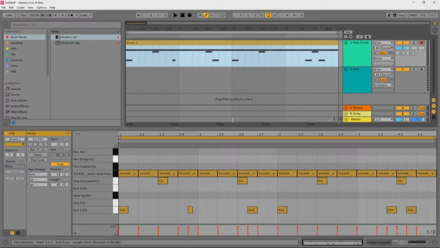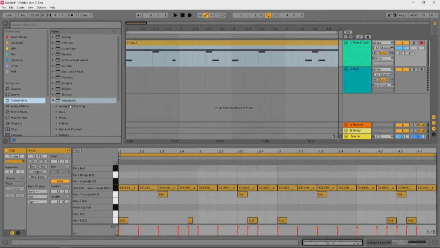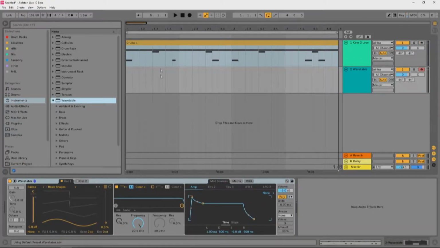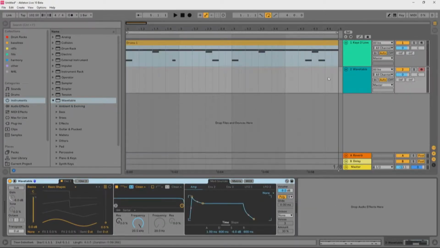I can edit it, of course, but let's go forward and let's create an 808 bassline. We have a fancy Wavetable now for it. Let's deal with the Wavetable. Why not? If I want to get my 808s, the first thing I would like to care about is, say, 2 bars.